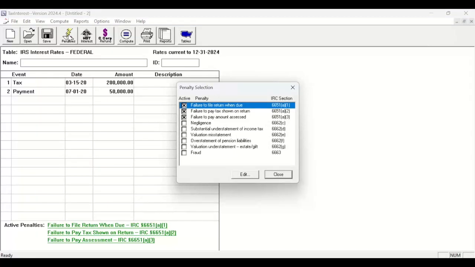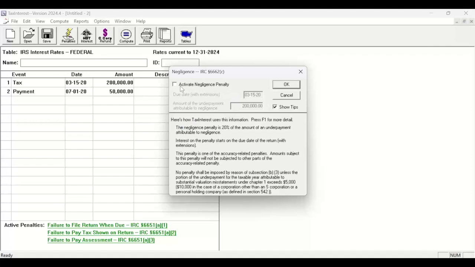Next, let's talk about the accuracy-related penalties. They are over $5,000 and they're interest-bearing from the tax due date or extension date, whichever is later. They're very simple to do. Let's go through them pretty quick. So here's a negligence. A negligence is a 20% penalty. If you have an extension date, you put that in here.